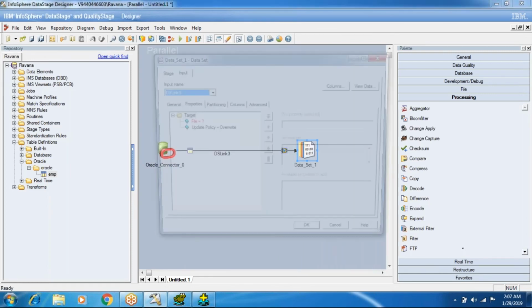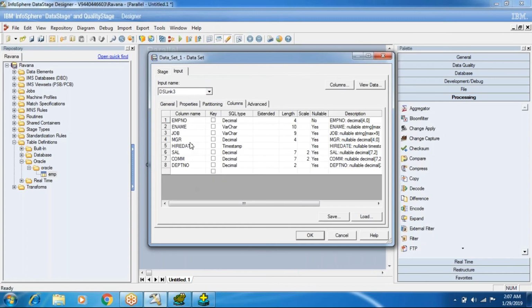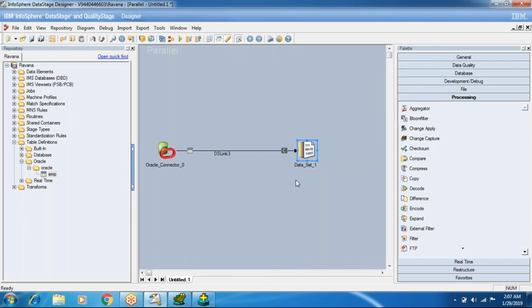And before that, in the dataset stage, on the input page, in the columns tab, you see the same columns. What I want to show you here is that we have some column names related to the table, and those columns are loading into a file.